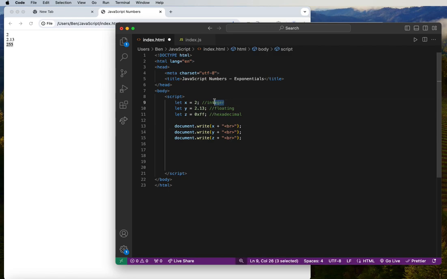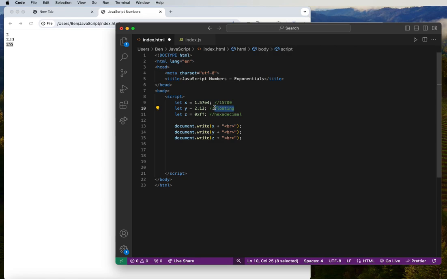Here, let's say for the first one we want a number of 15,700. 15,700 in exponential will be 1.57e4.